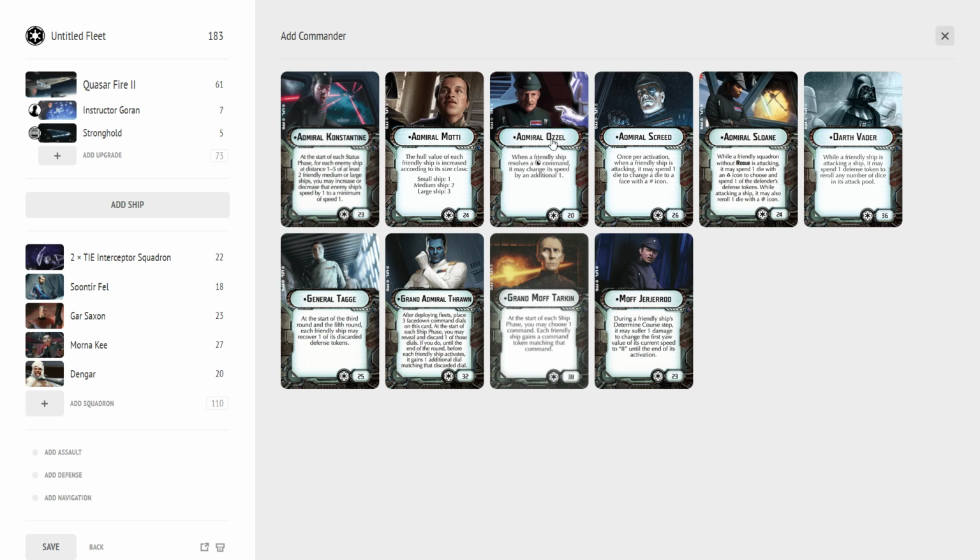Ozzel is going to be kind of in last place for this ship. Now, this may strike you as a surprise. I mean, he's a cheap commander, and so that much is nice. And this ship does have the capability to go to speed 3, so you'd think Ozzel can work with this ship. And I can say, yes, he can. The problem is, the Quasar is going to be probably doing a squadron command every single turn. So it's most likely that the Quasar is not going to be doing a whole lot of nav commands.